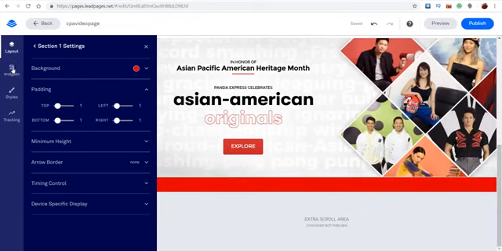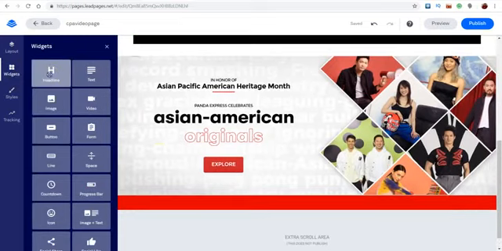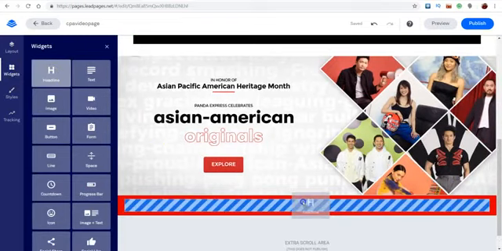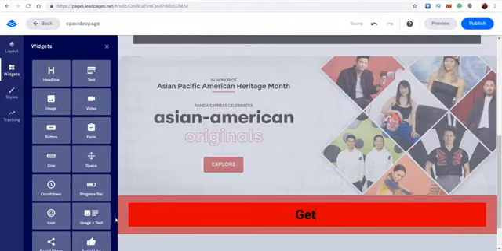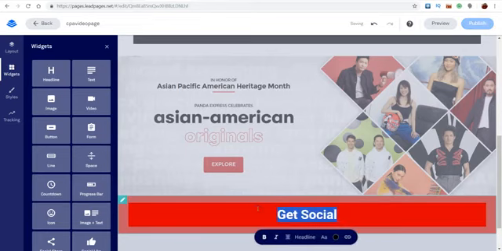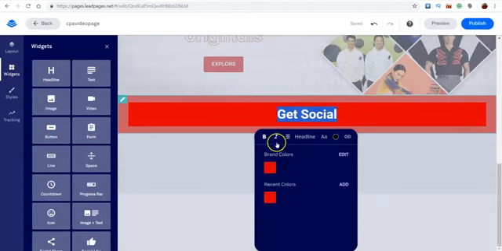And then you would just come back over here to widgets, and then you would click on a headline, and then you can just put Get Social, and then you would simply go here. You can bold. Well, it's already bold, so you wouldn't have to bold it. And then you can just change the color to white.